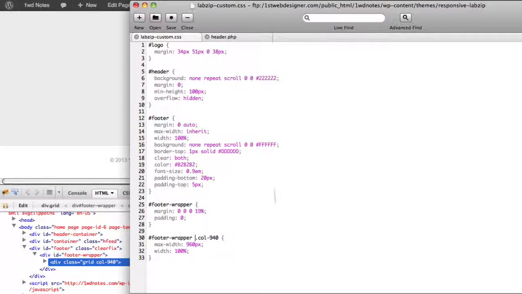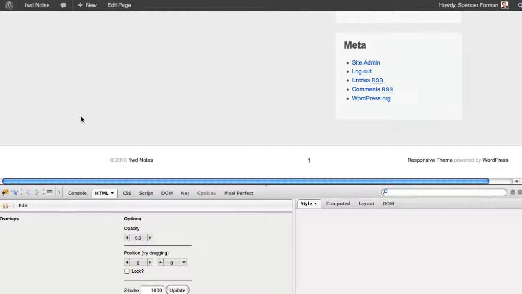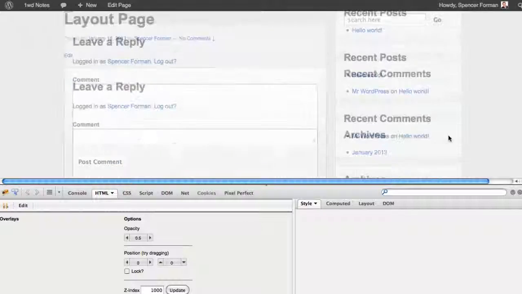And that's going to say only in the footer where we have the column 940 should that be a different max width. When I refresh it, let's see if that sticks. So far, so good. I need a little more tea. And we're getting close to this sort of shape and look of our whole layout. Okay, now that we've got that, and I'm not going to worry about the content because we'll come back to that, let's go for the body.